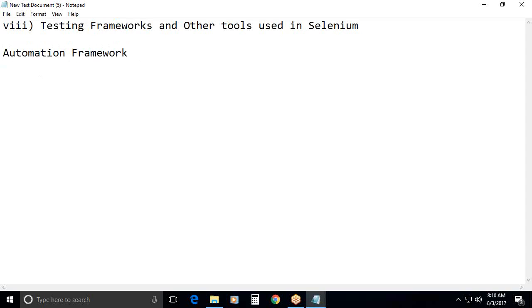another framework, testing framework. In seleniumhq.org, somewhere you can find this one. Selenium is an open source test automation testing framework.